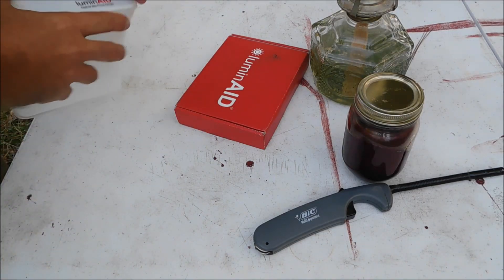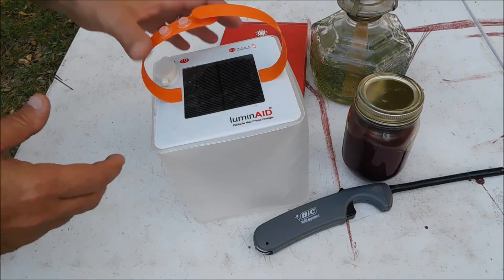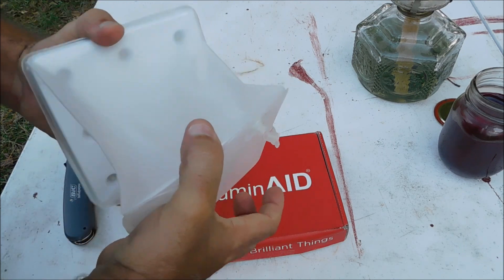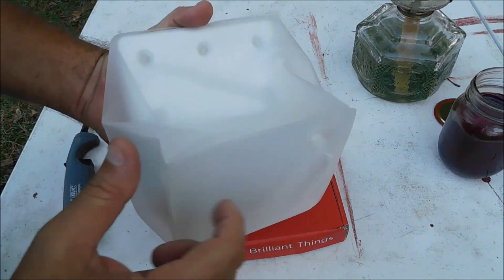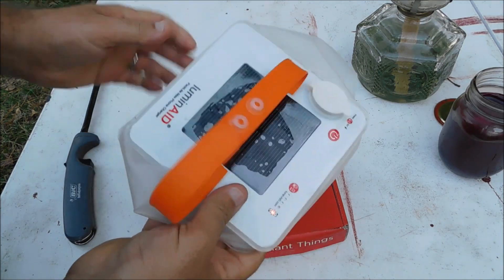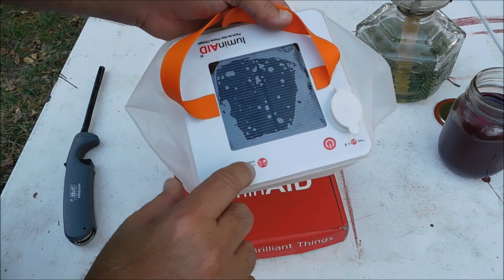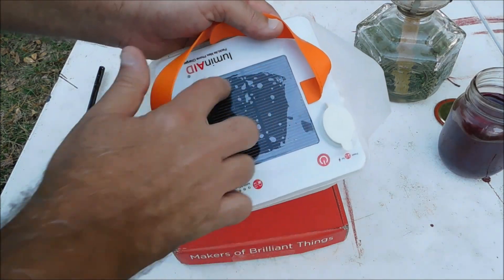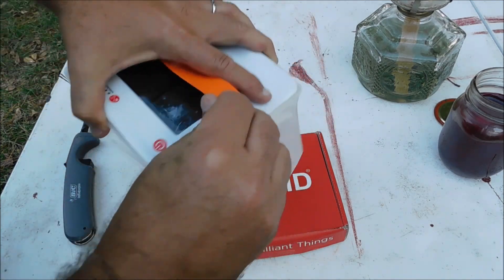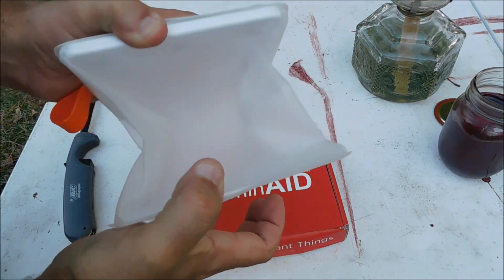So what are my final thoughts on the Lumade Pack Light? I like it — I really do. The radiant light it produces is excellent. It's got 8 LEDs inside. It's ideal for power outages. About the solar panel: I set it outside for about eight hours and got one bar, which is what I'd expect — I'd expect one to two bars during a full day from this size panel. I also charged it fully from a computer, turned it on, set it in the living room, and it ran for at least seven hours.